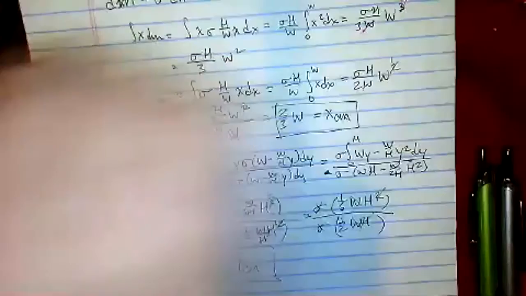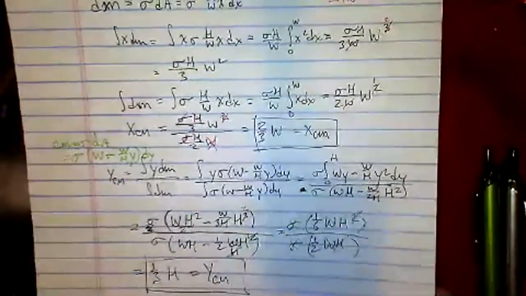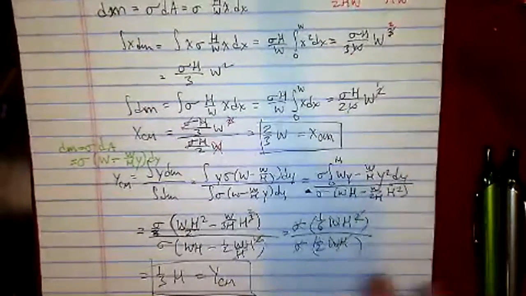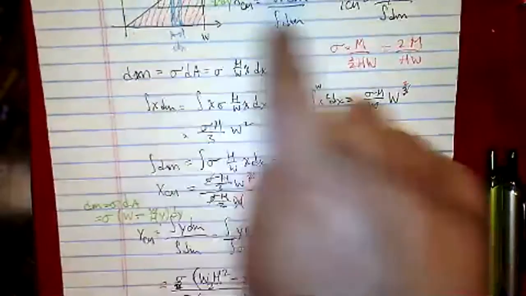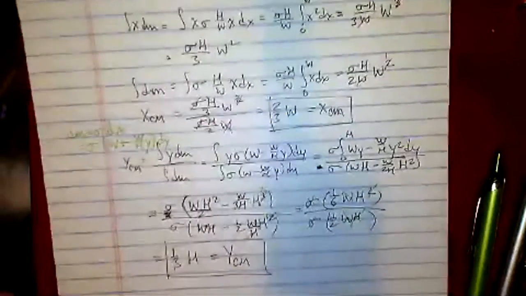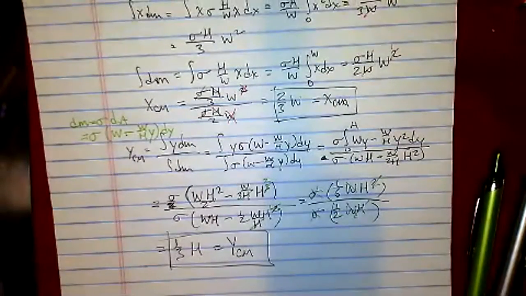So that's exactly as we expected. I told you the general rule is about 2/3 of the way to the bigger end. And from that, I predicted that would put the y center of mass at 1/3 h, and lo and behold, I got 1/3 h. So that's how you can do a simple integral to determine the center of mass of a two-dimensional object. Hope that helps.